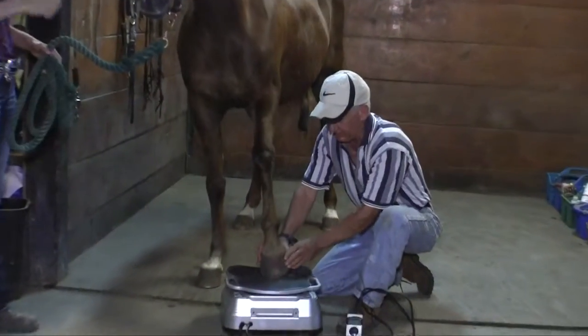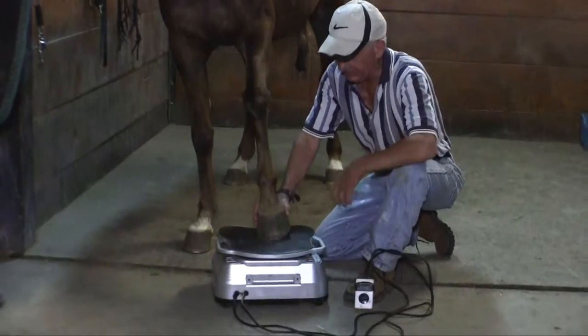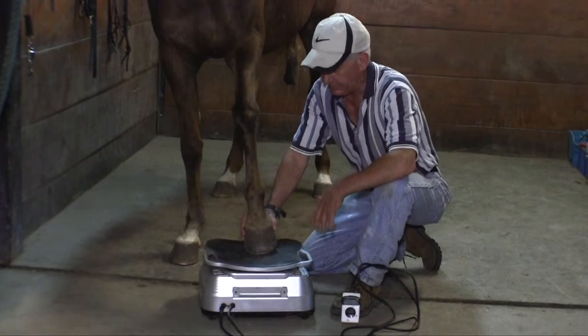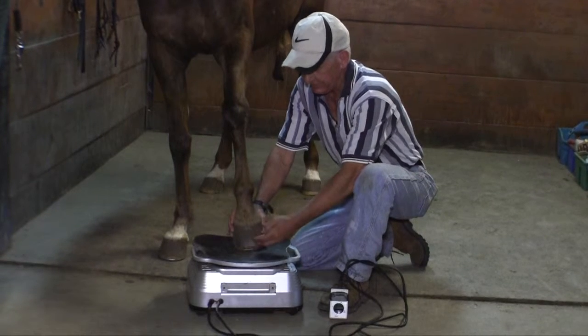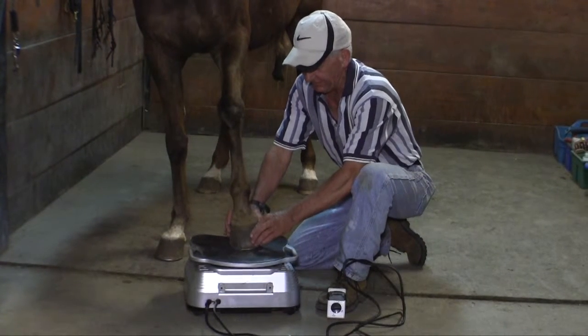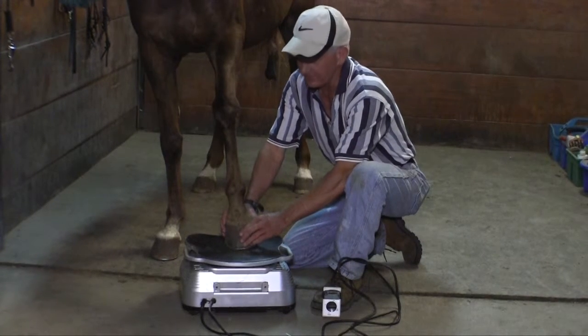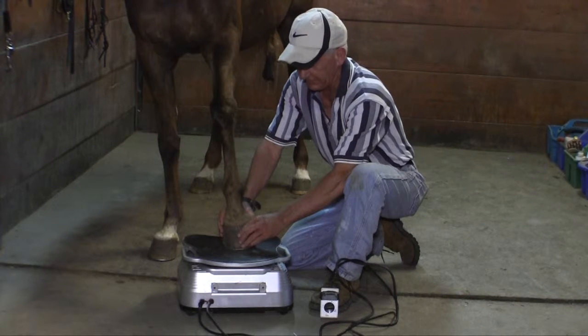There's this shell called the hoof, but inside, underneath here, is what we call a frog. And when this horse takes a step, each time he steps, it pumps the blood up into the leg and keeps the circulation going. This machine really stimulates that frog, stimulates the circulation. And circulation, as everyone knows, is the key. Good circulation, good health.